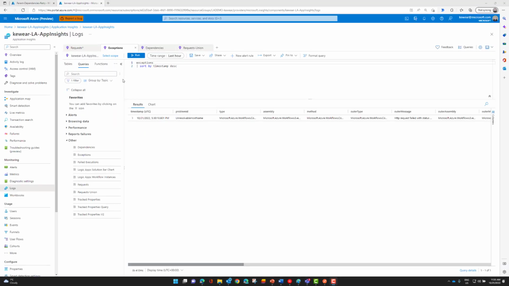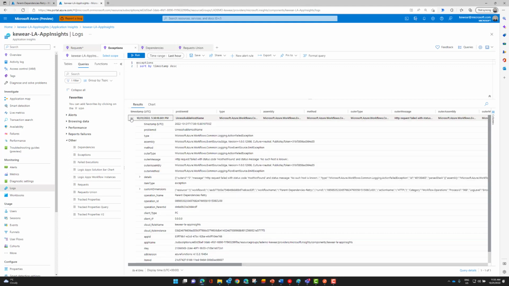Okay, so now I'm in the exceptions table here, and I'm not going to process another record. That one did fail, so I think we can just use the retry example that I just showed. So let's expand this. Number 1, we'll see problem ID, unresolvable name. That's, as I mentioned before, your very simple error code. So if you wanted to group exceptions based upon that field, that might be a good way of doing it. Outer message is basically a little bit more detail.